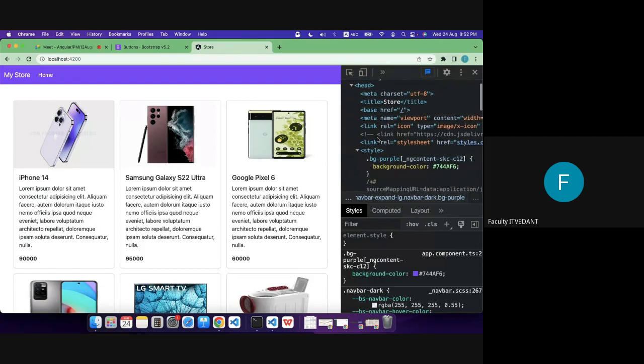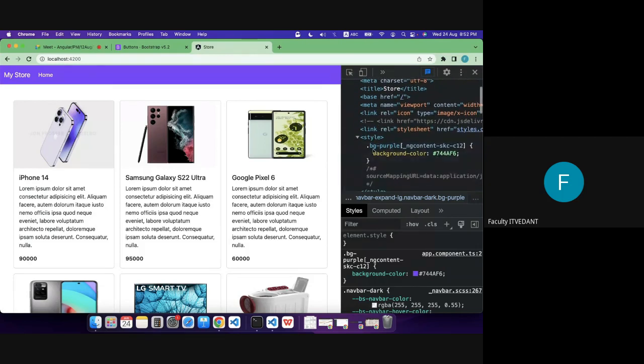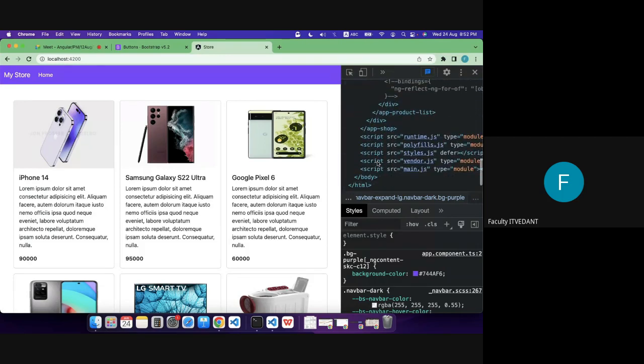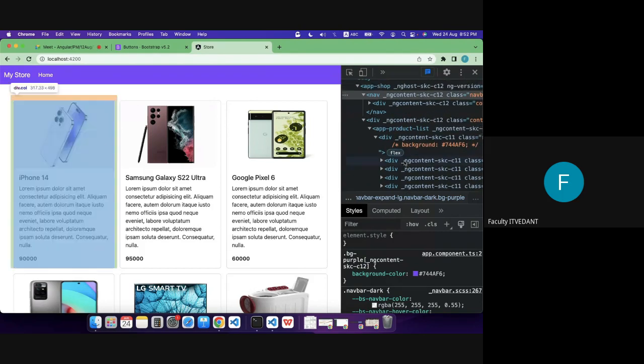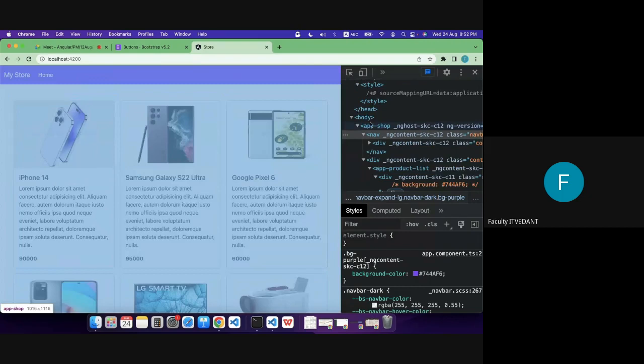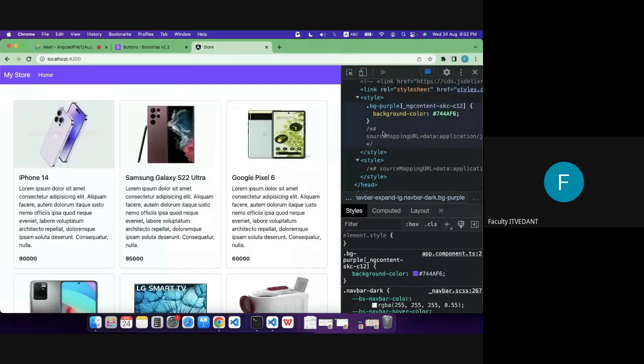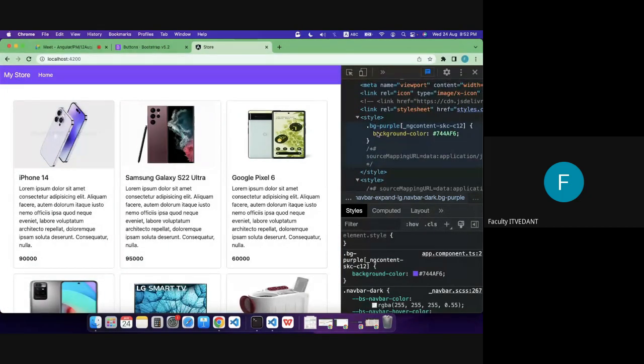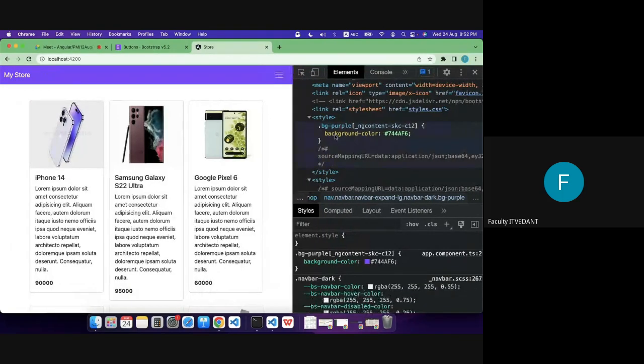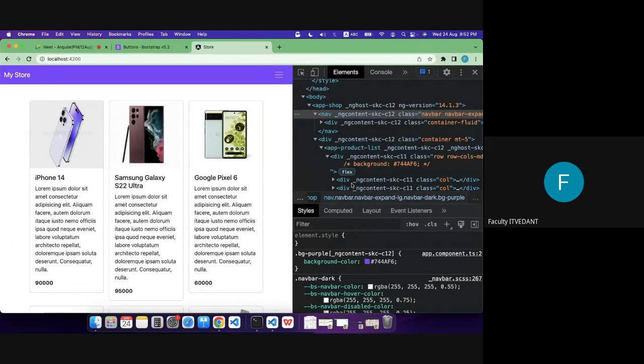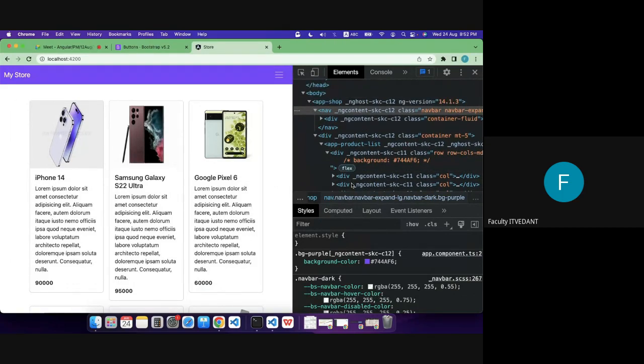When you load your file, the BG purple class is loaded, but it should be applied to everyone, right? Everywhere I use the BG purple class, it should be applied. Although it is declared, you can see it is loaded here in the HTML. If the class is loaded here, that means it should be applied, but it is not. Any difference can you see here?